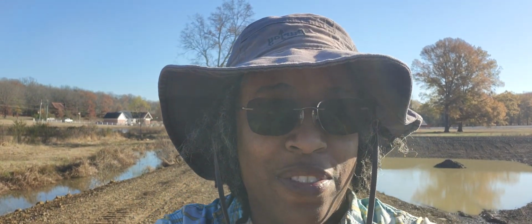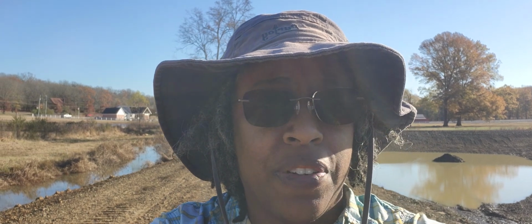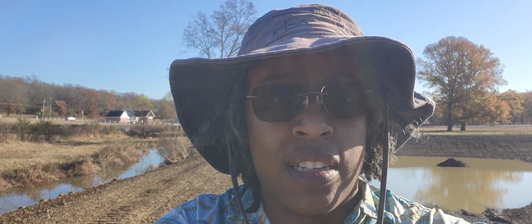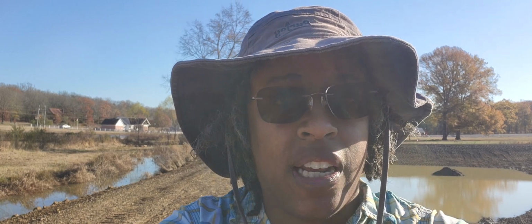I know it'll be a bit of a journey with the pond. It's going to take some time to fill up. It's going to fill up pretty quickly though once the spring rains happen and the winter rain as well, and once all that snow and ice, well, if we get a heavy snowstorm, which we have gotten the past 2-3 years that we've been on this property, and once that melts, that water is going to go in there, and then we have to sort of let it settle, and I'll do some tests. I actually need to be doing my soil testing now, but it'll be some time before I can stock it. So that is our update.